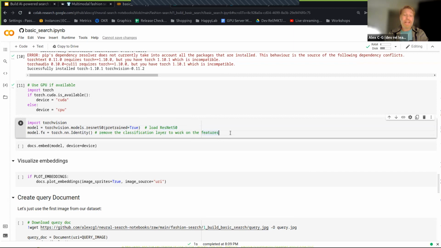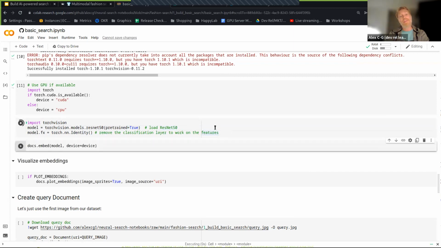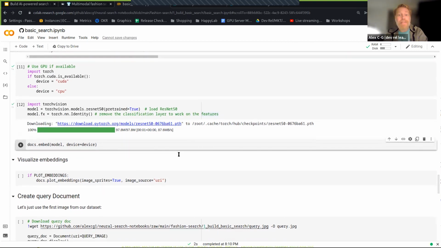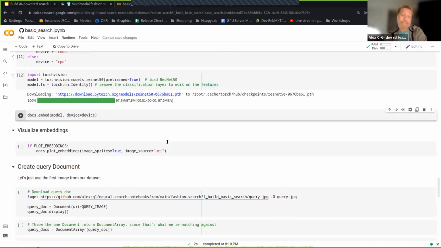But yeah, in this case, we're going to remove the top layer. So if we were uploading pictures of people with problem lungs, it would find similar pictures of problem lungs. And you could maybe tie that back to the person and get a diagnosis for, I don't know, outlier cases. That's off the top of my head. Cases that don't fit the standard classification.